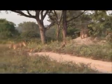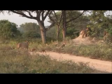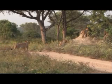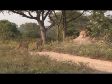Karen Pilot wants to know when the males get their mane. Well, already when they're a year old, there's fluff growing around the neck. So it's not like suddenly it's there. It starts from very young. In fact, this young male, if he had a sister, we'd already see, and he's only probably about 6 months old, if that.